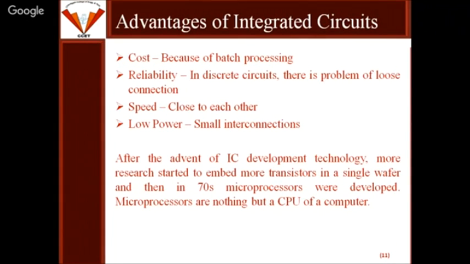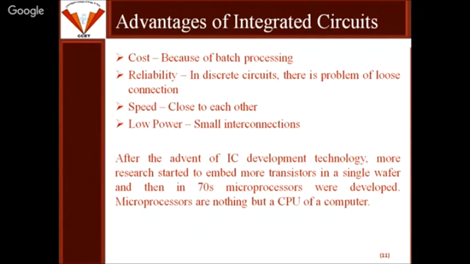If an academic person moves to the foundry and creates some device and asks the foundry to allocate some place on the chip and provide some special consideration, and give that chip back to the academician, and then the academician is going to test the real-time performance of that chip, the foundry is going to charge very high. But if that chip is going for high volume production, then surely the cost will reduce. And that is the biggest advantage of the integrated circuit, that we are having the reduced cost.